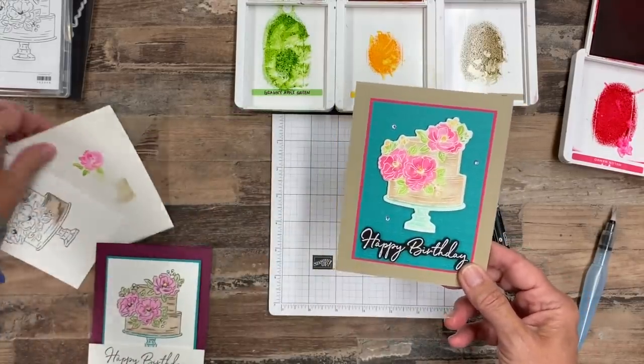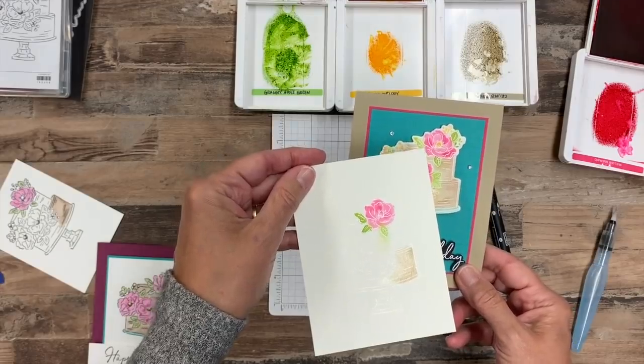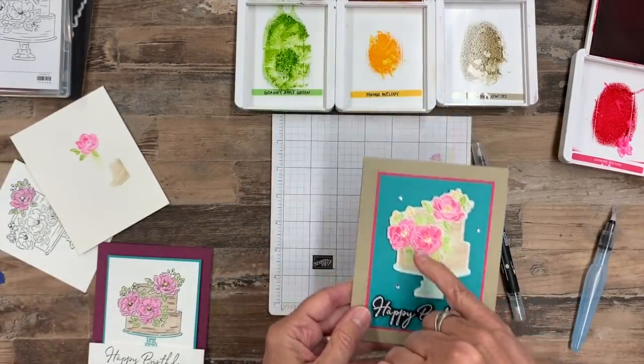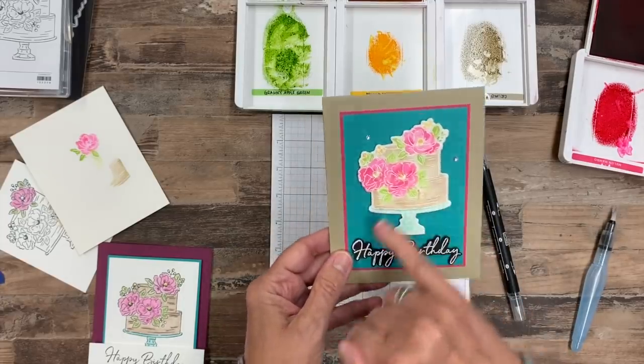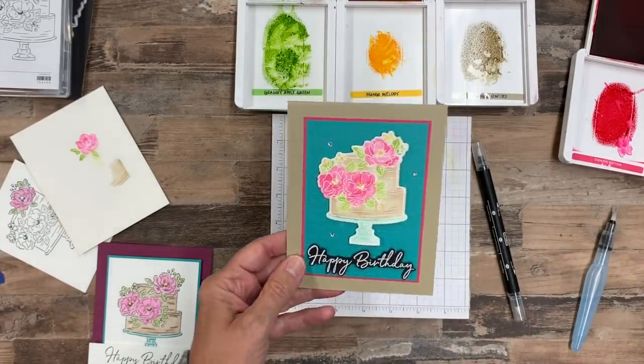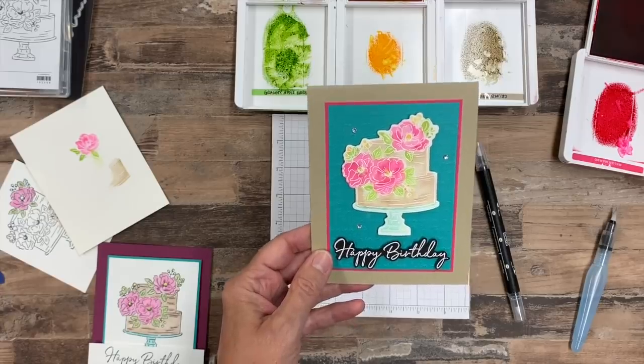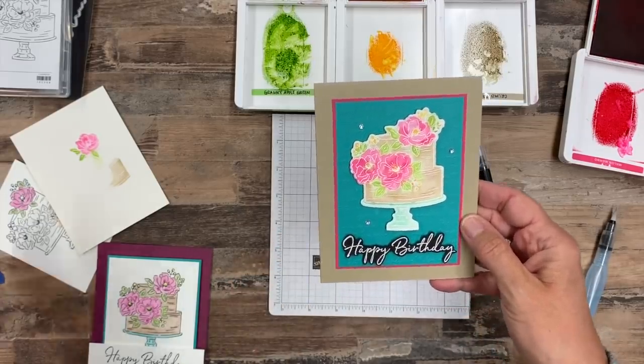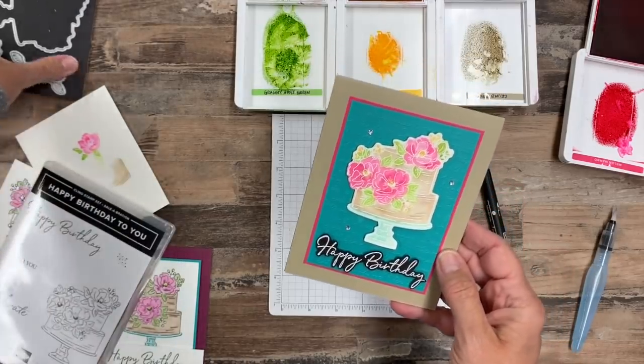Here is the one that I started out showing you with this one. So you can see all the Melon Mambo. We've got some Mango Melody in here, our Chocolate Cake, Bermuda Bay on the fan. It just gives you that soft watercolor look. Now, look how that cake is cut out. I am in love with these dies.